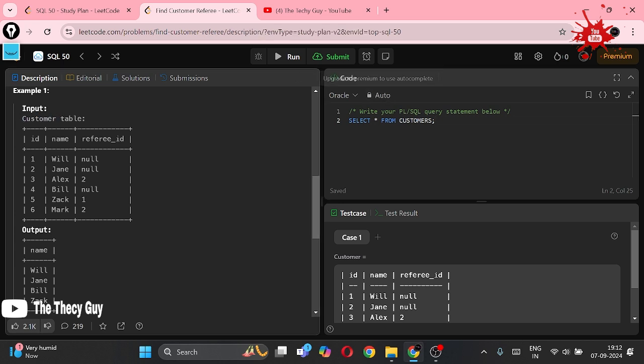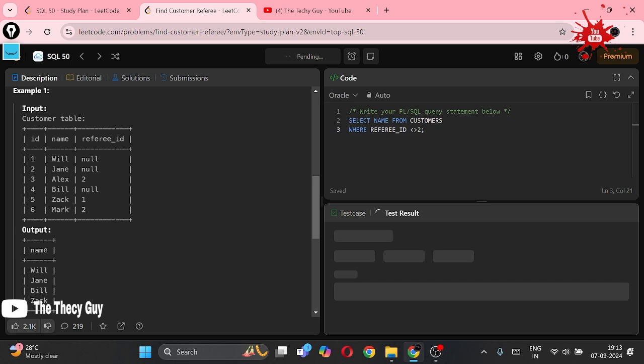Now we only want name here, so I replace star with name. This semicolon is very important to end any command in Oracle. Now where refer ID is not equal to 2. Whether it will work or not, I also don't know since I didn't solve these questions earlier.